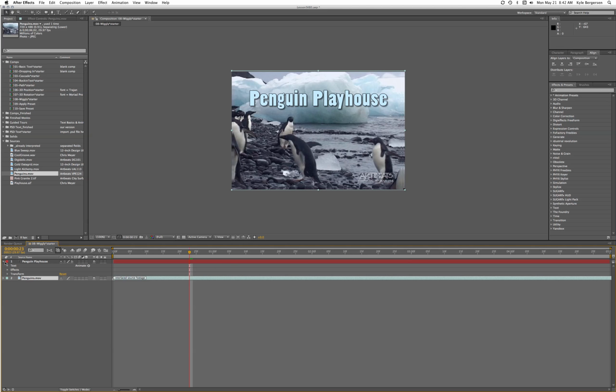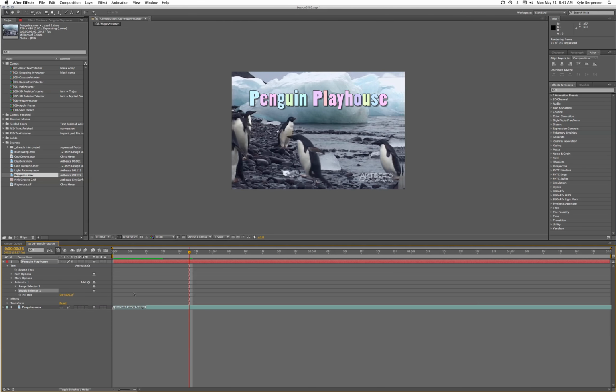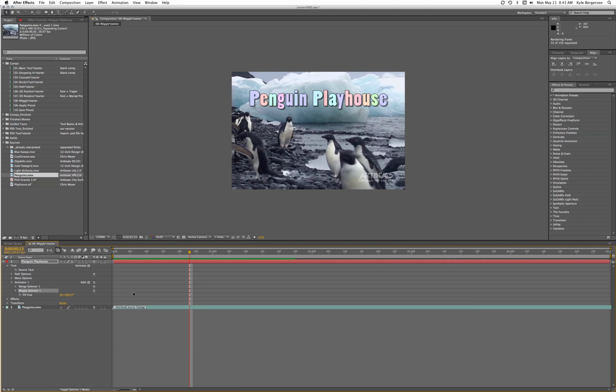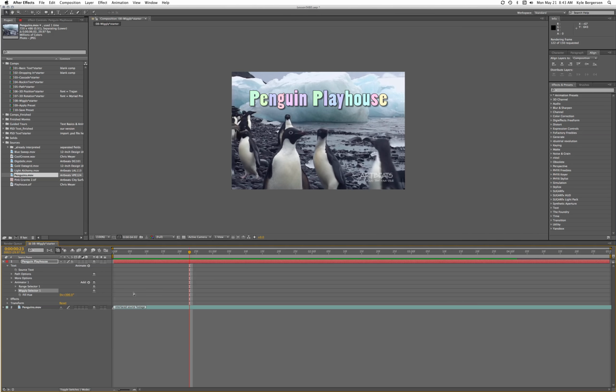Now we are going to animate our text. First thing we're going to do is animate fill color hue. And if we grab the panel and scrub through the different degrees in a 360 rotation, you'll see that different colors pop up. So now let's randomize that by adding selector wiggly. And if I do that, you'll see that it will randomly rotate different colors for each character.